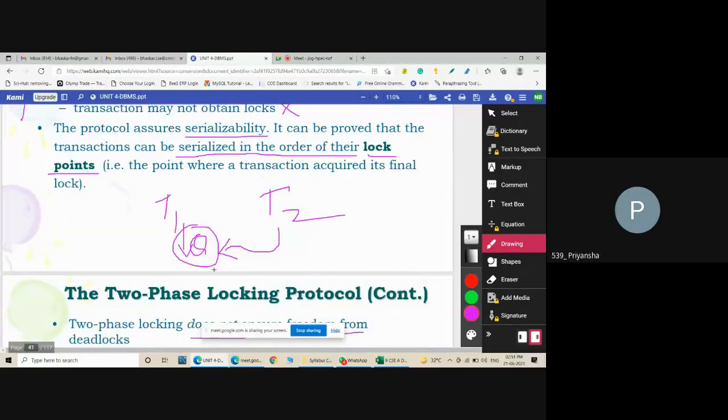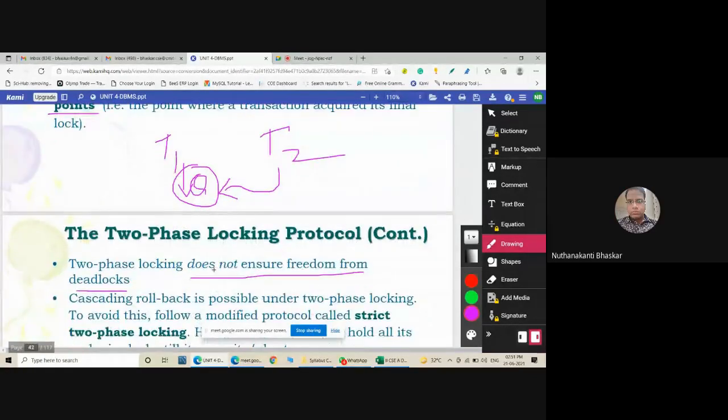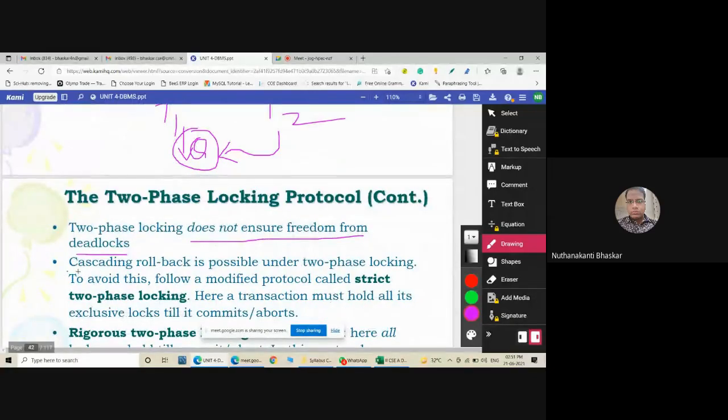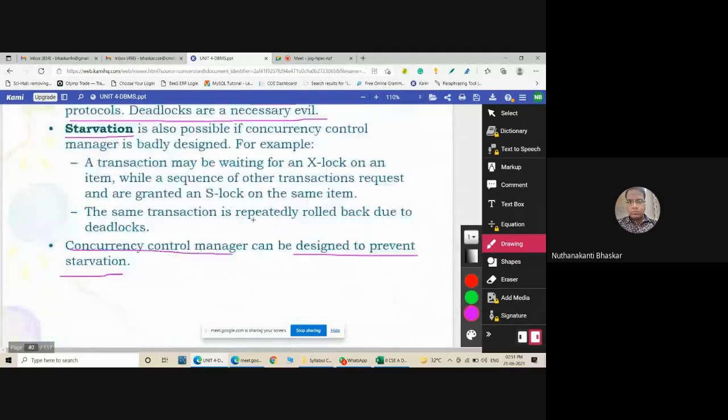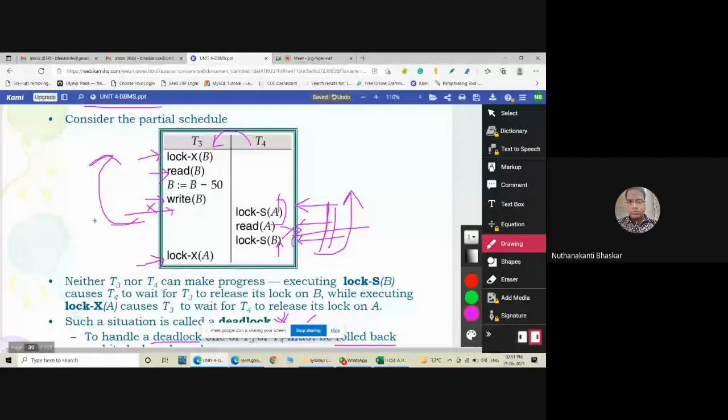So, if we are not avoiding the deadlock, then there is a chance of cascading rollbacks. Because if there is a deadlock, we need to roll back, right? Compulsory. Simple. The meaning of two-phase locking is that in one phase we do only the growing phase, and in the other phase you need the shrinking phase. Like that, any transaction you perform has one growing phase and another shrinking phase.